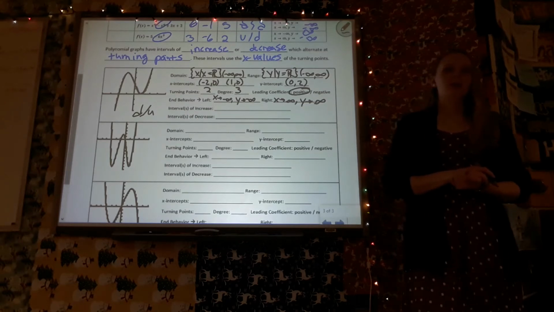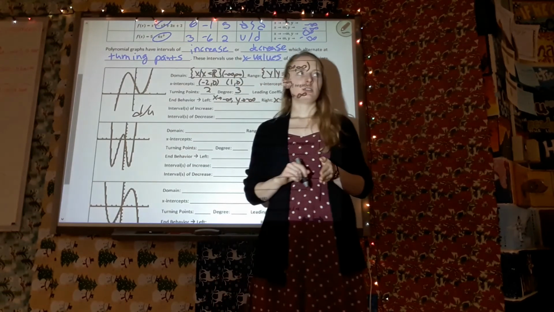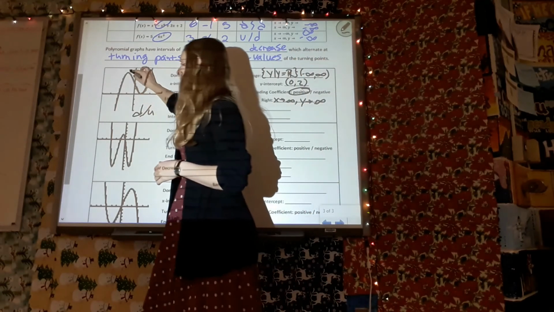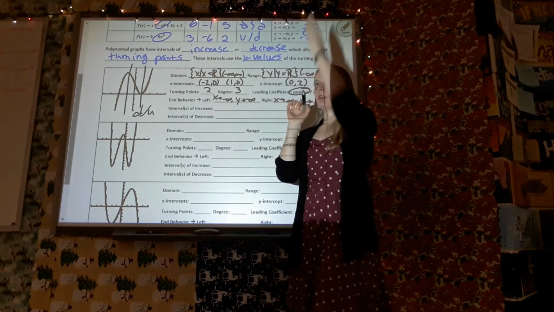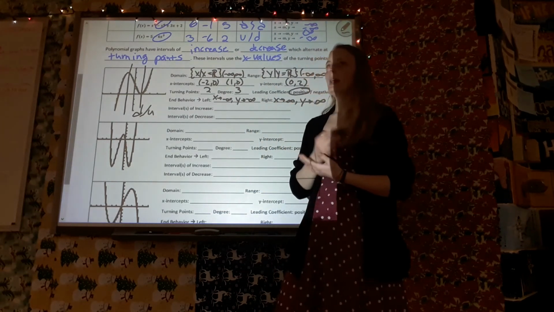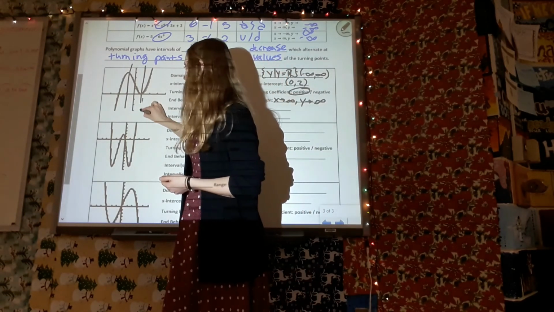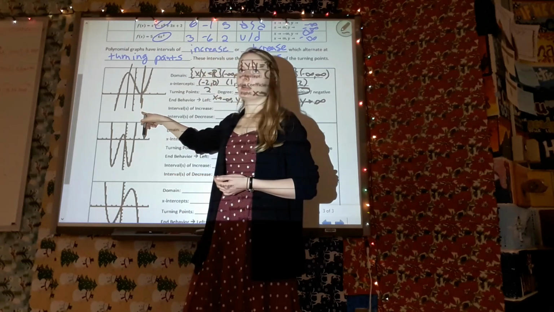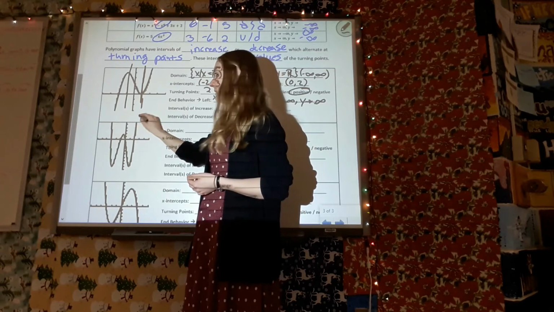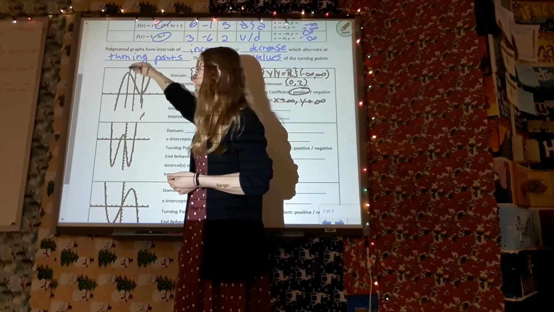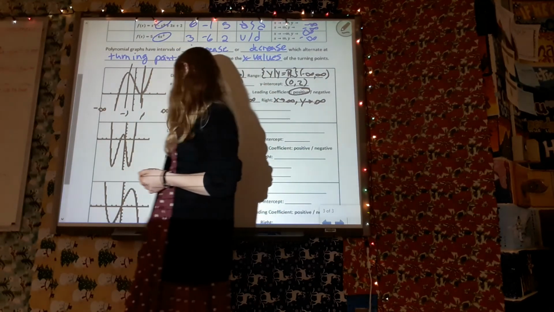Alright, now we're going to do increase decrease. If you remember the strategy that we use for increase decrease, you're going to use colors and vertical lines to chop your graph into parts. So we're going to take a vertical line at each turning point, your hills and your dips. You draw a vertical line for each turning point, and then you label them with whatever number is on the x-axis. So what number would this one be on the x-axis? 1. And then what does this go through? Negative 1. Then you also label infinity and negative infinity to set the stage.